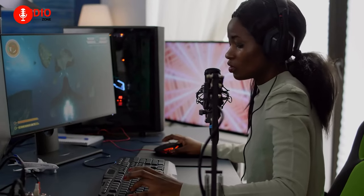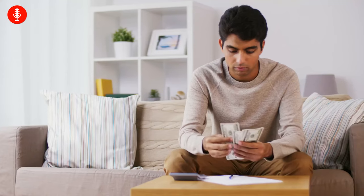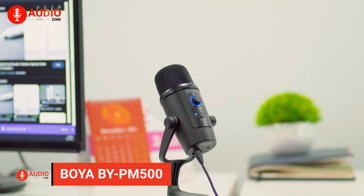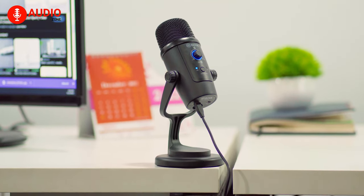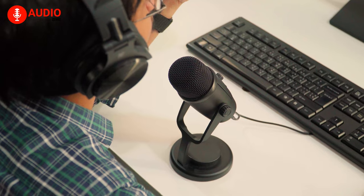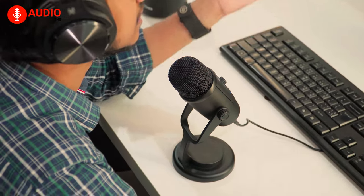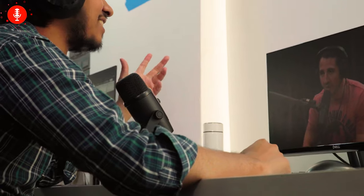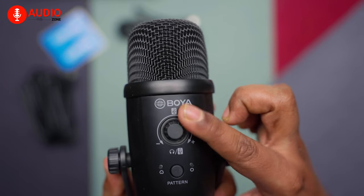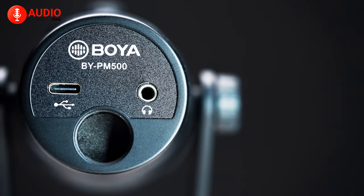Let's say you need a microphone that can provide top-notch audio quality since the sound quality of streaming is as important as the visual content. But what if you are on a tight budget and cannot afford high-end microphones? Well, fret not because the Boya BY-PM500 is here to deliver exceptional audio quality without breaking the bank. It features a switchable two-polar pattern, which is perfect for picking up sound from the front while reducing unwanted background noises. This feature not only ensures a clear voice with minimal background noise, but also lets you choose an appropriate pattern based on your streaming situation. The microphone also comes with a convenient mute button and a headphone jack for zero latency monitoring.